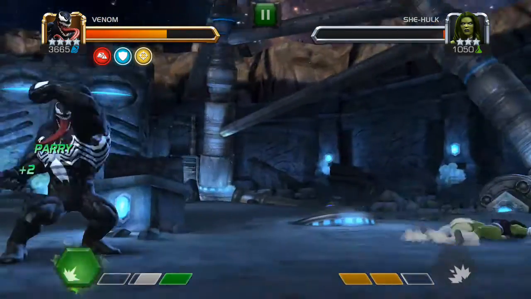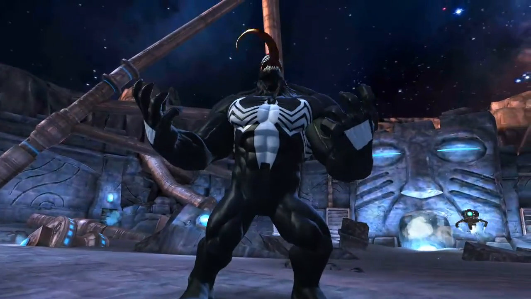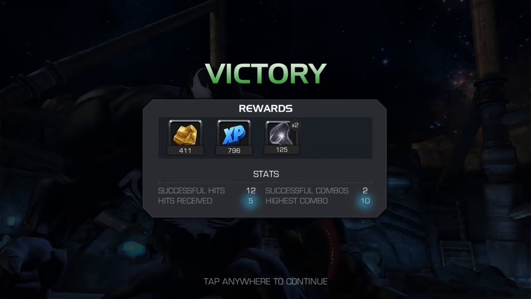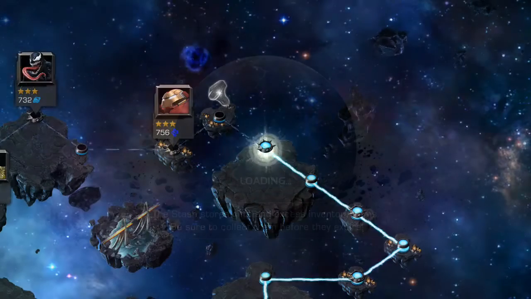So his heavy attack is just a really big uppercut. I don't tend to use heavy attacks a lot. Those will break through your opponent's blocking, but again, you're left vulnerable while you're trying to do it. So I don't use heavy attacks very often at all. But for the sake of showing it, we went ahead and did it there. So that's kind of the basics on Venom.